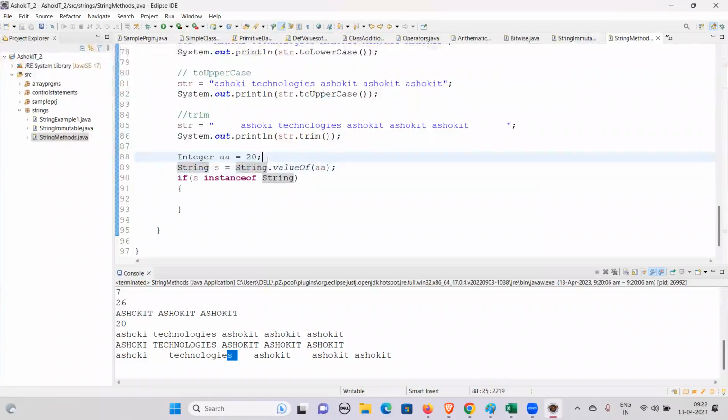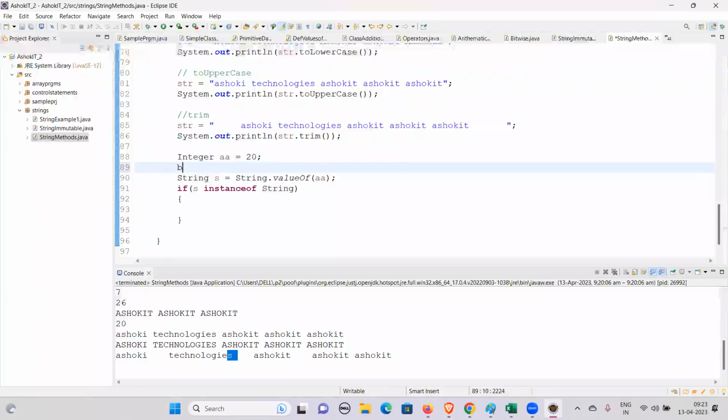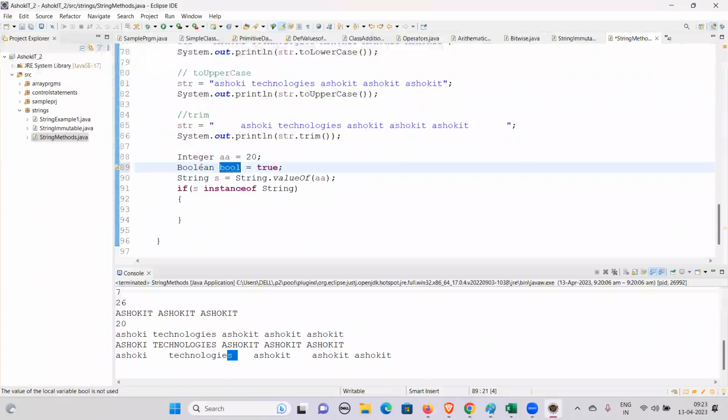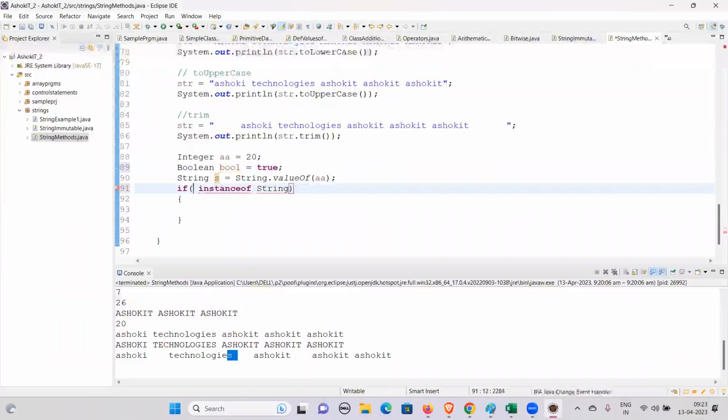For example, if you take Boolean bool is equal to true, this is a Boolean object that we have created. Now when I say bool instanceof String, it's not an instance of String. It is an instance of Boolean. So this is working fine.